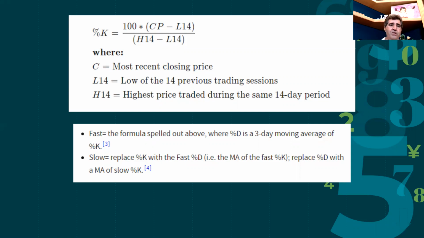I personally use the slow stochastics. I just like it a little smoother. Sometimes it might be a little lagging compared to the fast. It all depends what kind of a market you're using. If you want to be in and out quickly, then you would use fast. But generally, especially if you're using daily, I prefer slow, and the majority of the time I use my slow stochastics.